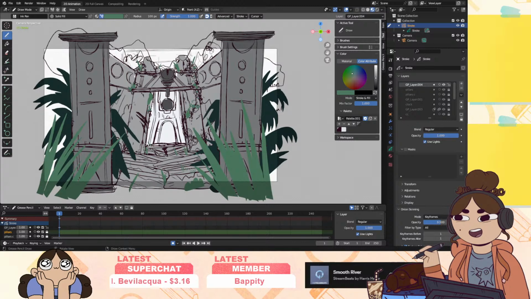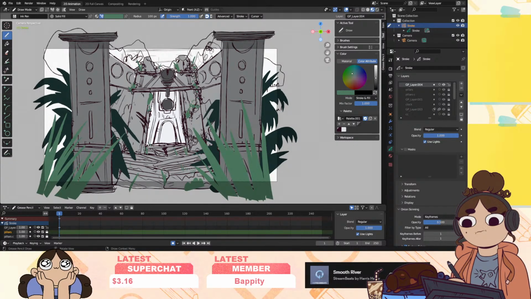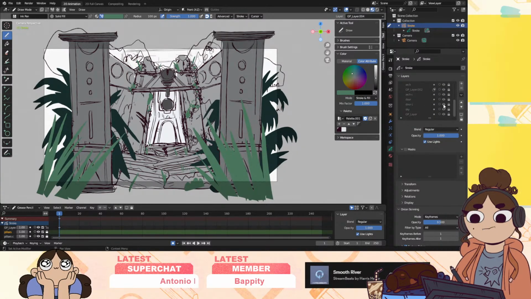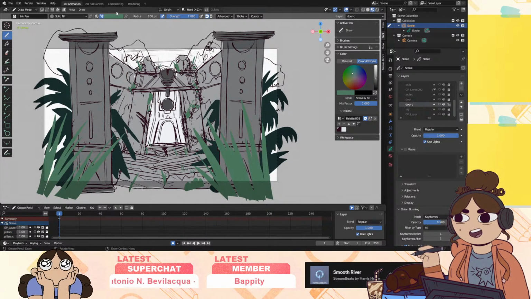It's looking better, I think. There we go. Where is it? The door. This one should be darker, much, much darker.